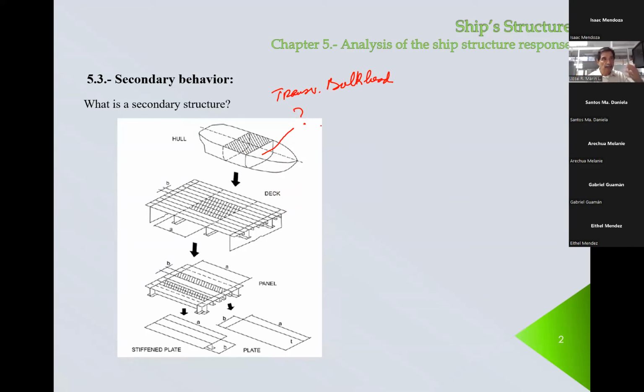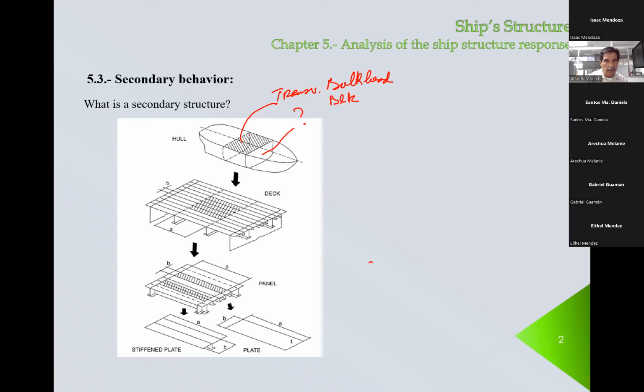You have to get used to the terminology. Usually when you see the profile of the ship, they are clearly identified. So in many cases, they call it, for example, BLK. That's transverse bulkhead. When you see in the profile, the XZ plane, you see a vertical line, and there is a name here, BLK, meaning that's a transverse bulkhead. Similarly, on the other limit of this compartment, we see another bulkhead.